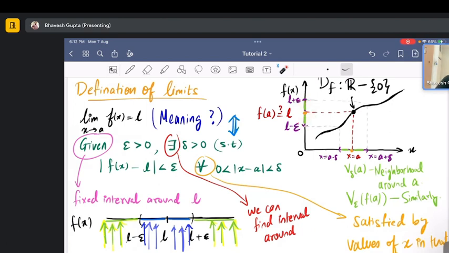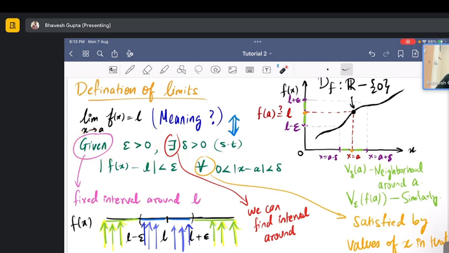So what you are trying to calculate here is the distance between the f of x and the limiting value. And we see that the distance between them is less than the interval which you chose earlier to start with. Okay, you can always find an interval around the x-axis such that these distances are always less than the given interval which you gave to me.